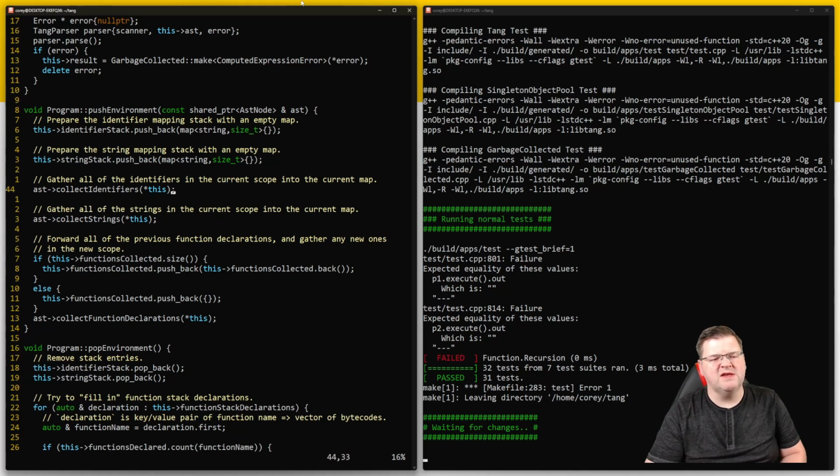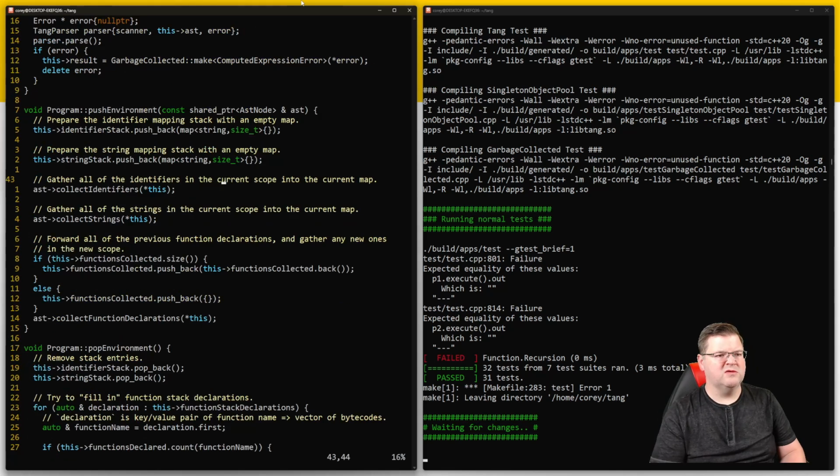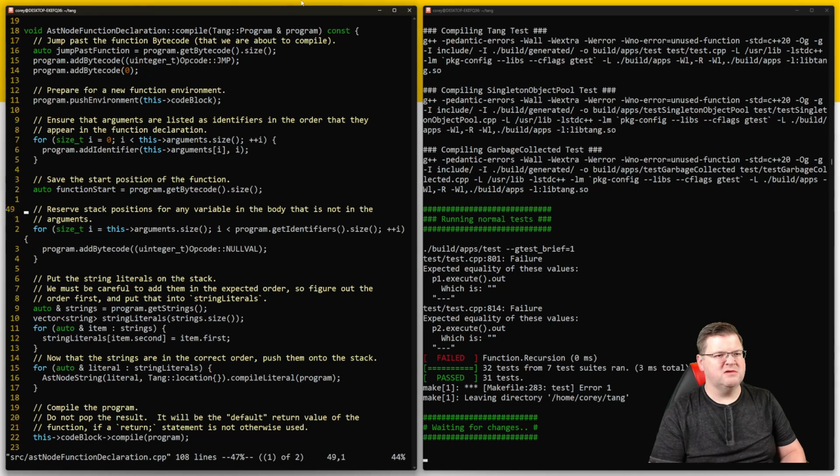Where do we put things in order? Where do we guarantee that we're... Sorry. Is it a function declaration.compile? No, the collect.